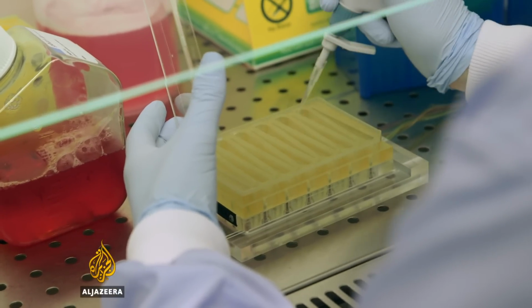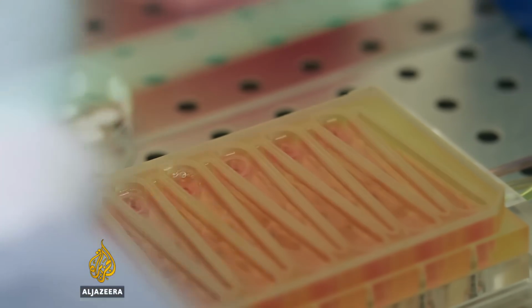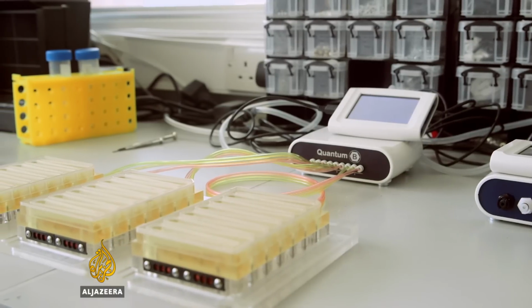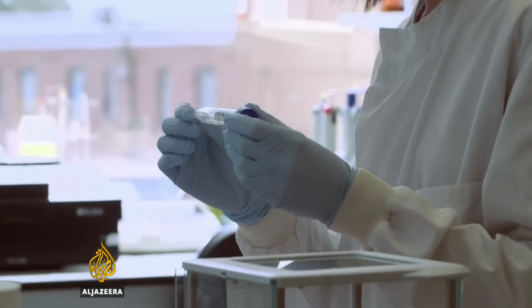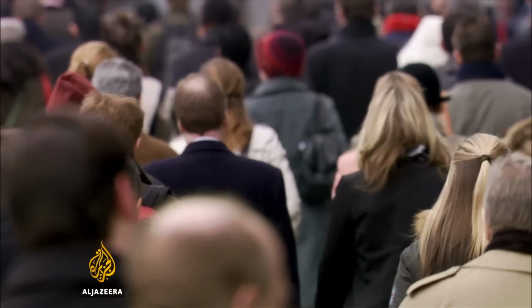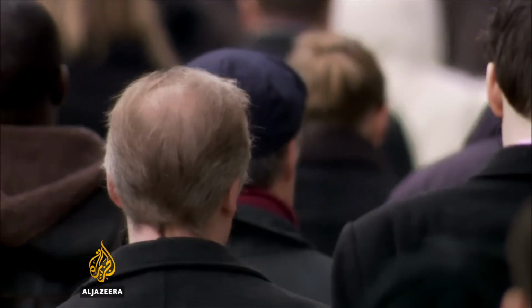As well as replicating individual organs in isolation, the next hope for researchers around the world is to create models of all the major organs and to link them together to examine how the whole body responds to drugs. The hope is that this global movement could speed up the search for treatments and cures for some of the biggest diseases facing humanity today.